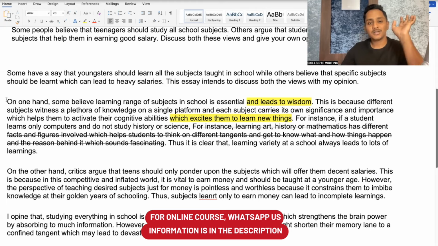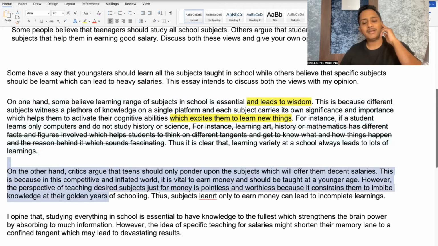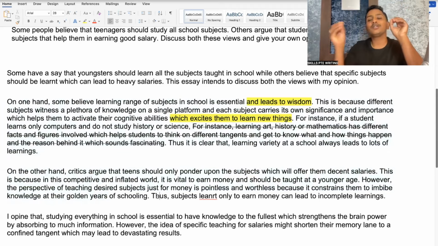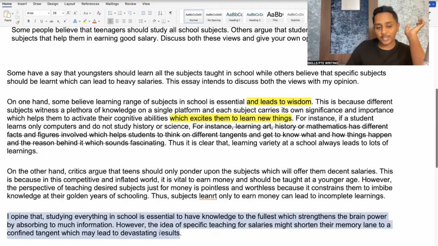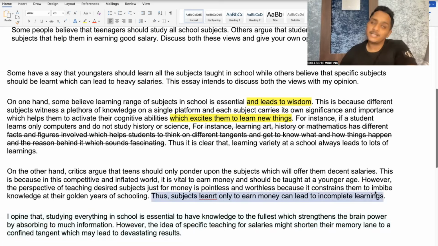As much preference as you gave for the second para, the same amount of preference you need to give for the third para. Here you proved. Here also you put on the other hand. Entire thing should talk about the other view. The other view. Here don't invoke another thought, so that I can go to one side or the other easily. No. Here you have to prove completely that it is equally important, as per the critics who favor the counter argument, that students should study only those subjects that earn them good salary.